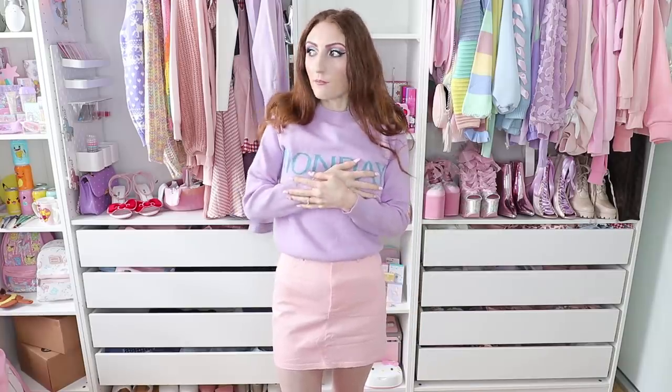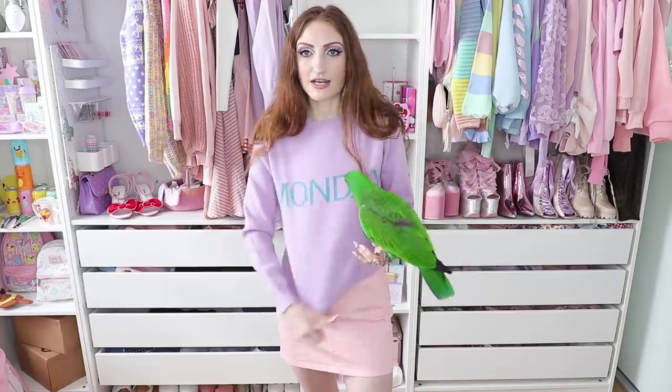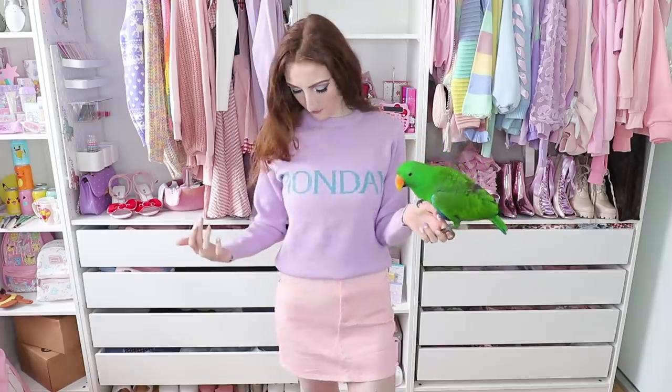Oh my gosh, I'm obsessed with this. I put this on with nothing underneath because I wanted to feel how it felt against my skin — often this sort of fabric can irritate my skin, but it's perfect. I think it's absolutely amazing. I'm going to wear this so much. On Monday we wear purple now, because I'm specifically going to wear this on Mondays. It is so soft and so comfortable. This is so much nicer than the one I got on Pretty Little Thing — it's way better quality and feels so much nicer. You can see the word Monday alright. So this one's great — I'm so excited about this.